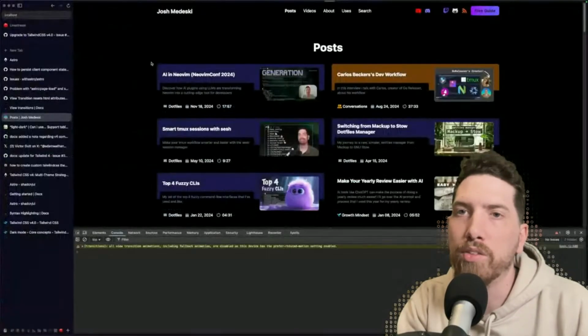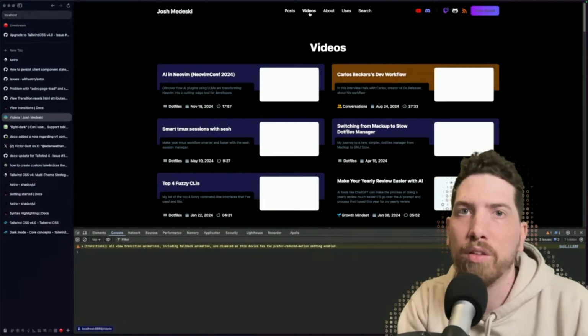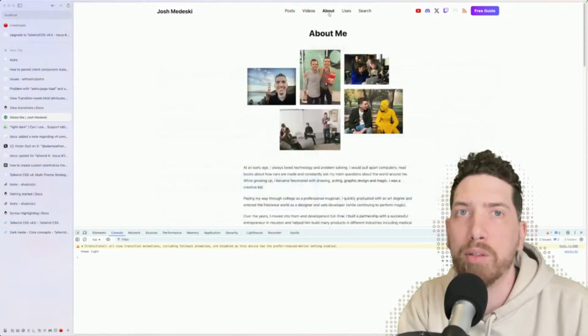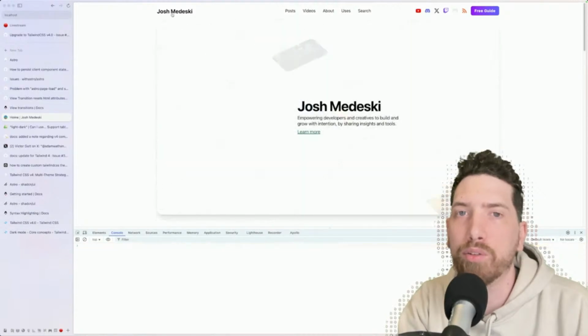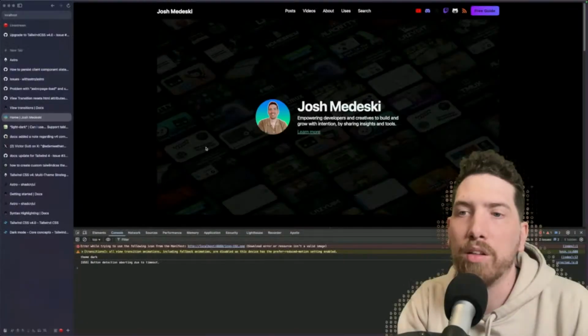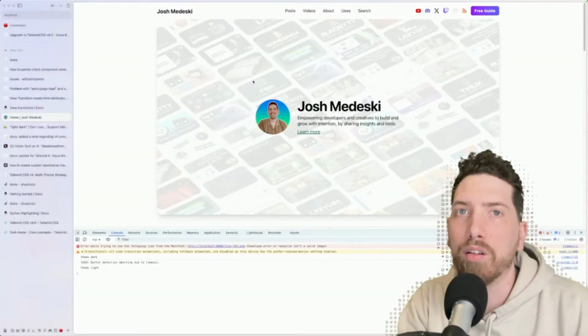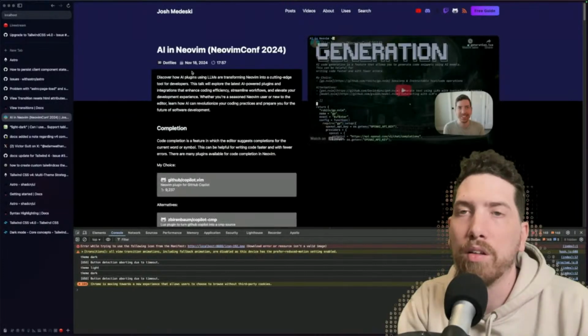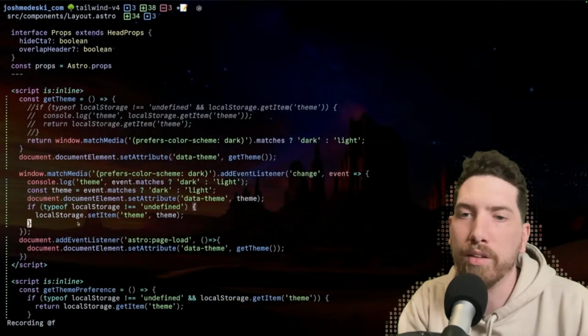We could disable this. We're in dark mode. We're in light mode. Maybe I don't need local storage. Maybe I just need... okay, it seems to be better.